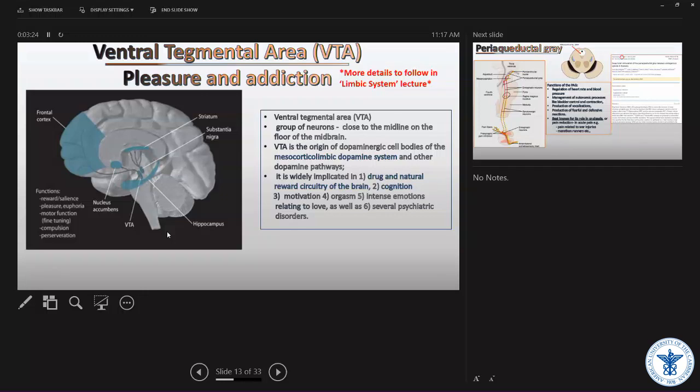The ventral tegmental area and the substantia nigra are both dopaminergic systems. But what I want you to understand is that there may be some connections there, but they are basically subserving separate functions. The substantia nigra is part of the basal ganglia, which subserves the extrapyramidal system, and the ventral tegmental area is also dopaminergic, but it subserves things like pleasure, addiction, and things like that. So it's completely different. These are two different things we're talking about.